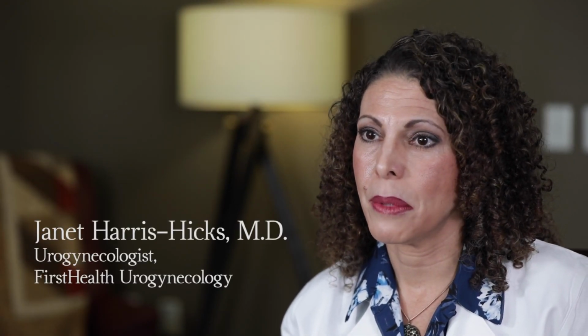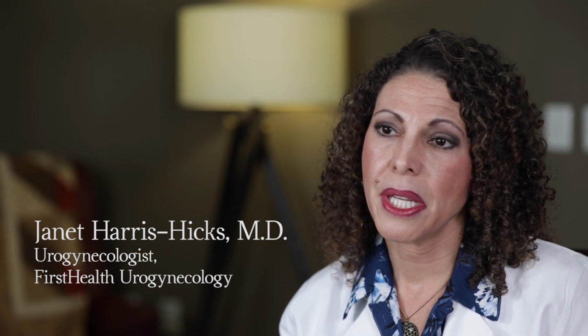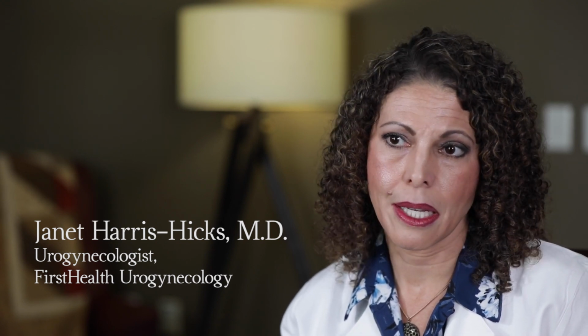The vaginal tissue is a very specific environment, and it requires estrogen in order to function properly. The pH of the vagina should be acidic at approximately 4.5, but without estrogen, the acidic environment of the vagina can no longer be maintained. When you can no longer maintain that proper environment, the skin inside the vagina becomes very thin and very fragile, so activities such as sexual activity become extremely painful.